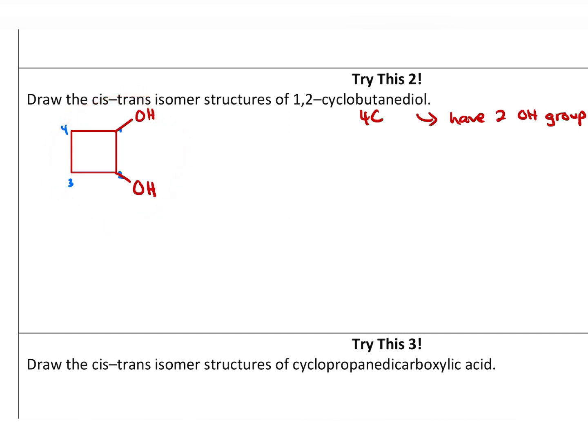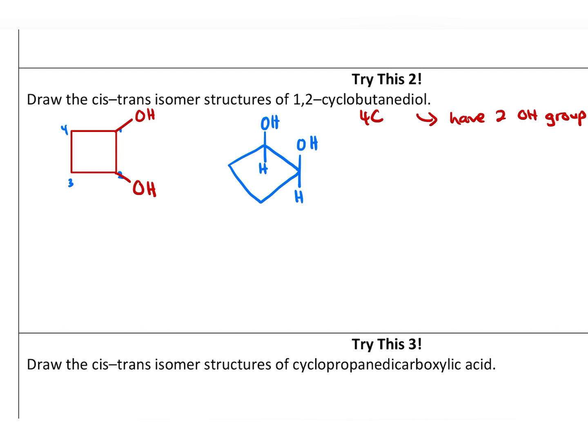Not yet cis-trans. Okay, and then from here we need to draw cis-trans for this one. Okay, so we know OH both on top is cis, OH both on the bottom is trans. But how to draw to make it look like both on top, both on the bottom. Okay, so the way is we change the shape a bit. Okay, so it is still cyclobutane, 4 sides. Okay, but I rotate a bit so that my OH is like this. So this OH, this OH, and then below this H, below this H.